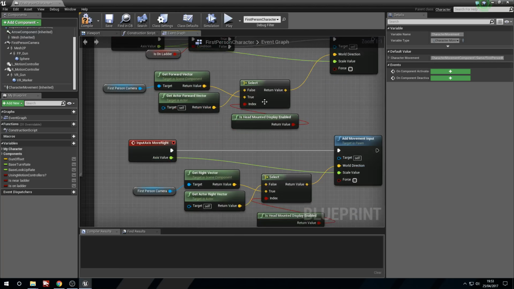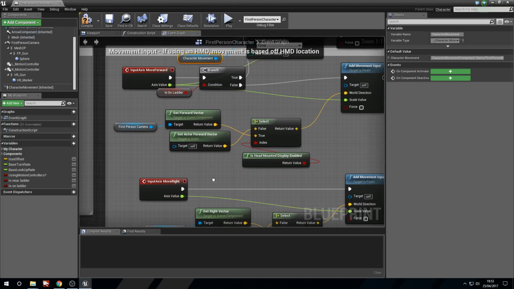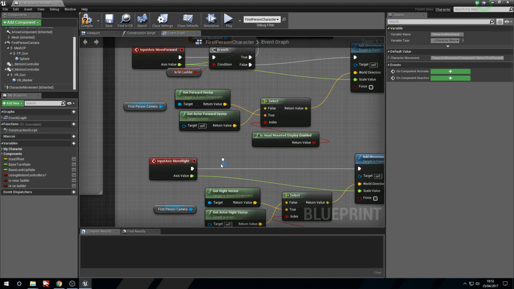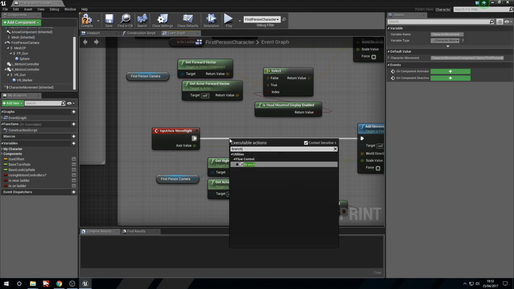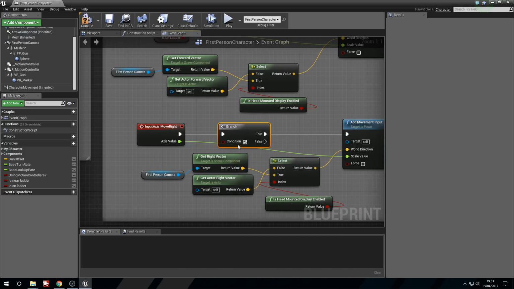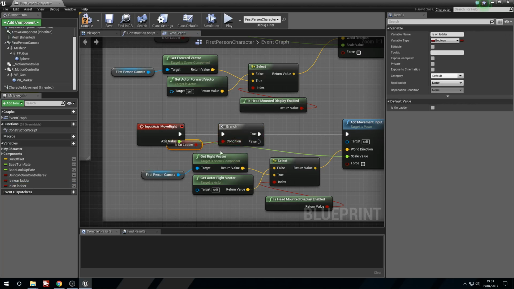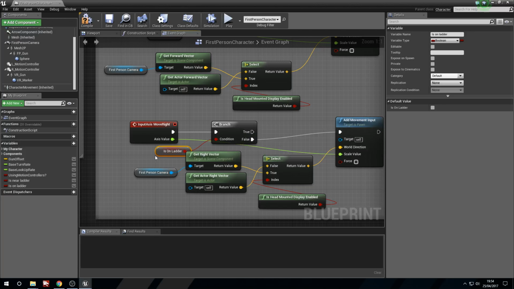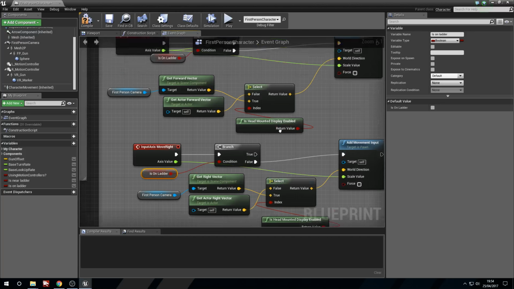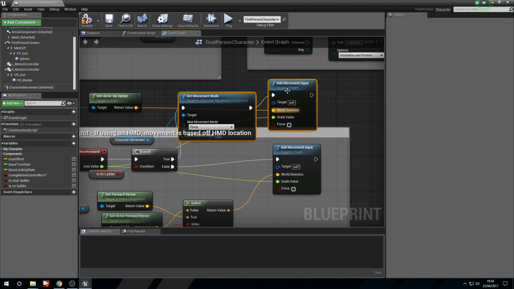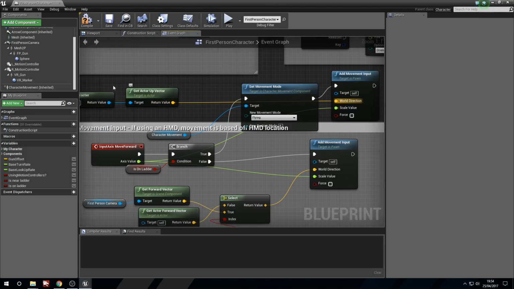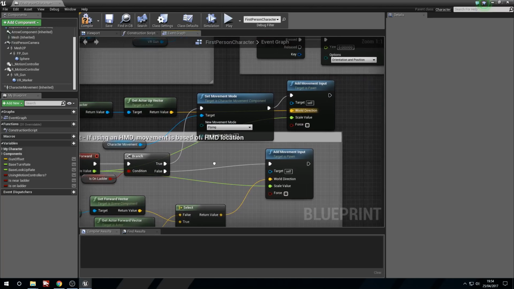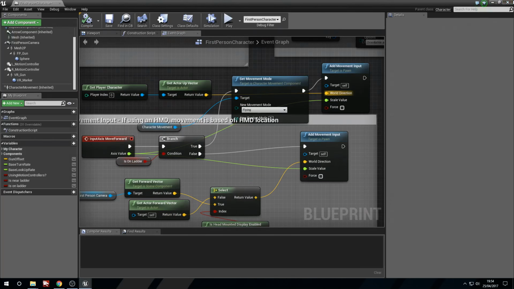Then we're going to do similar here, because we don't want the character to be able to move in any direction while they're on the ladder. We're going to branch from the right, and we're going to drag out is on ladder, and we're going to plug in false. Hold control and drag to move the pin. There we go. So we've just got false, and that will allow us to move side to side as normal. Now, as you can see, this is quite nice here. So we're just going to compile this.